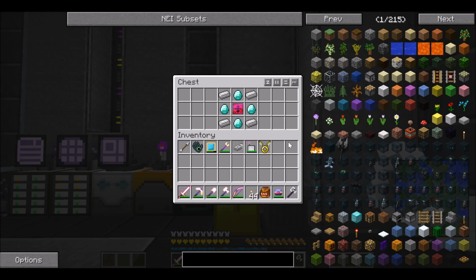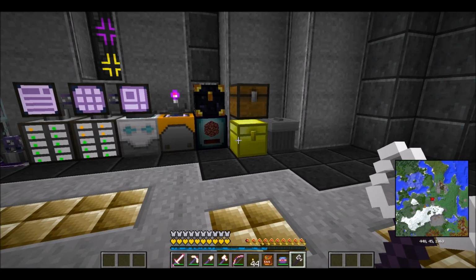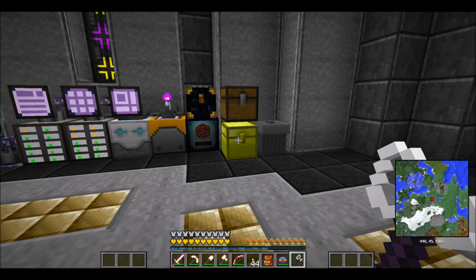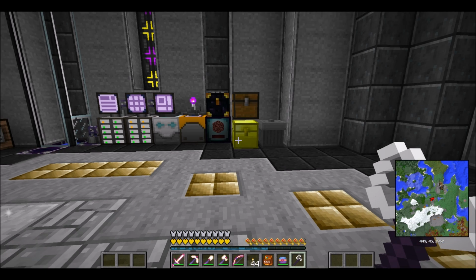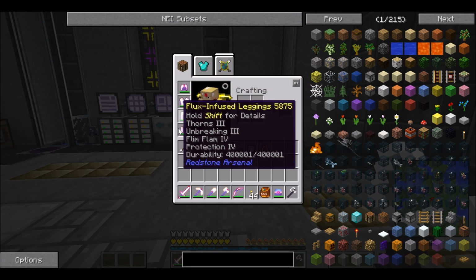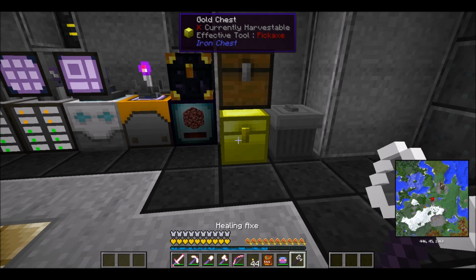And this, by the way, the ritual itself needs to be done in the end dimension. That's a bit hard to find if you are early game, but this isn't an early game item to get, because you need really good armor, and as you can see, I've got flux infused armor right here, and some sort of flight is recommended. I recommend that you have some sort of flight.